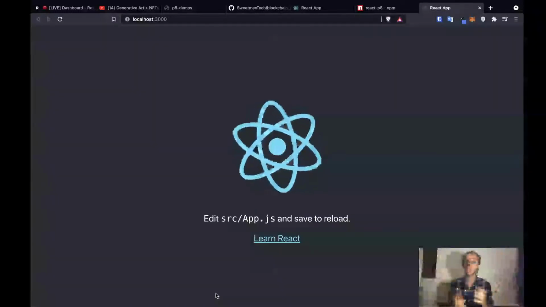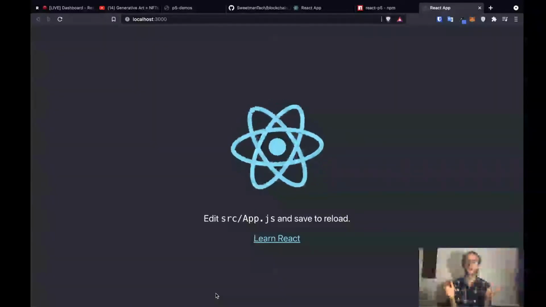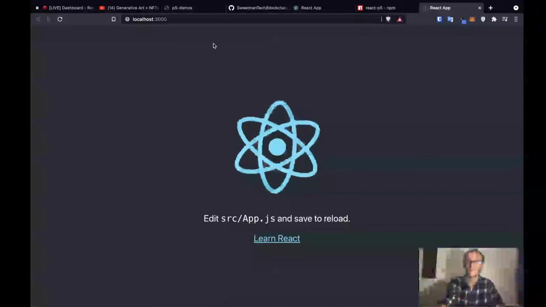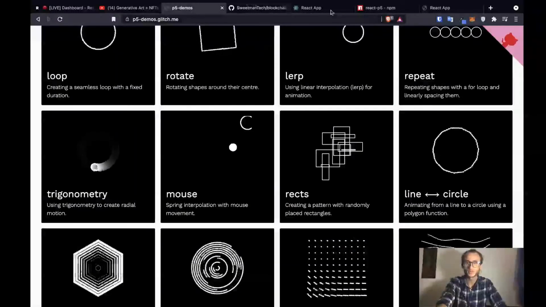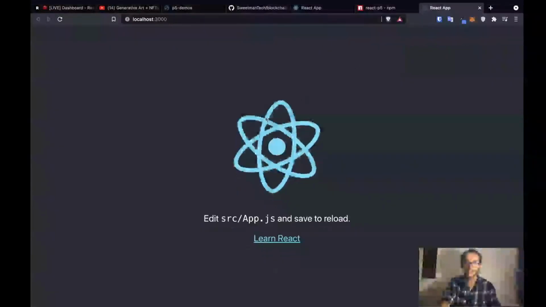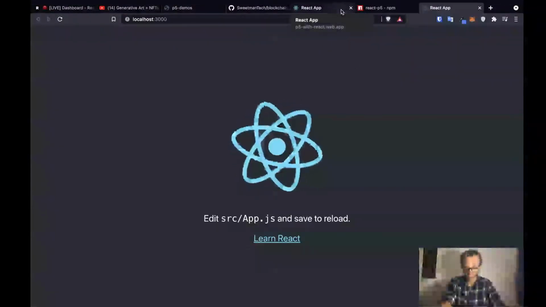It opens up localhost 3000. And then you should see a very simple Create React app getting loaded. Boom, we now have our base Create React app. Okay, but we want it to look more like this website. We want it to actually have some generative art, so let's go ahead and modify this to put a piece of generative art on it.